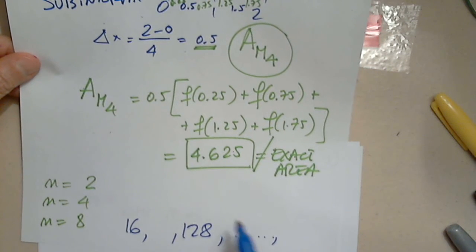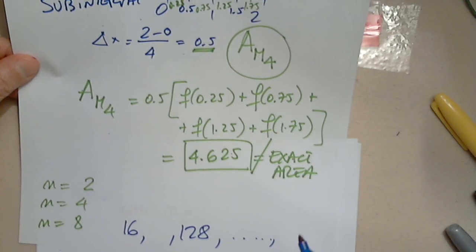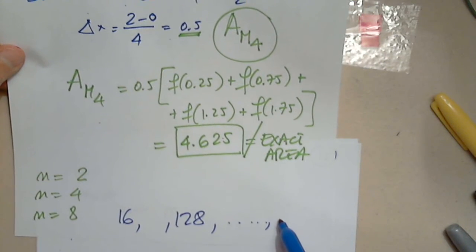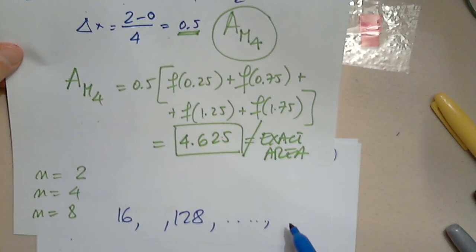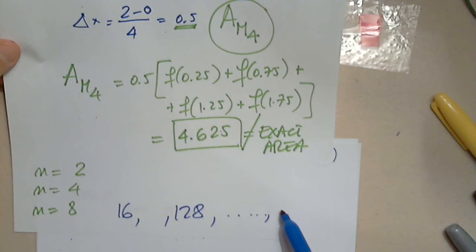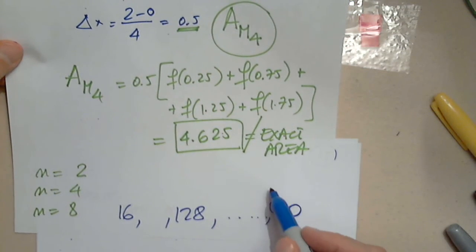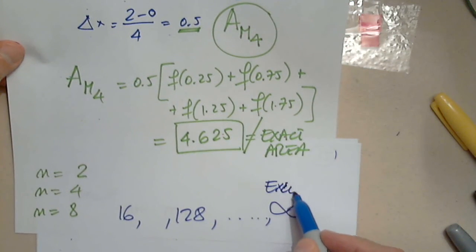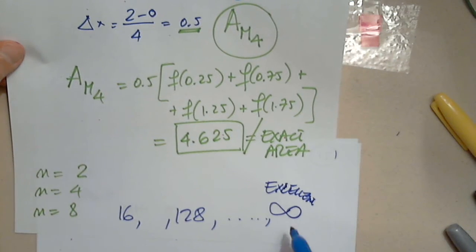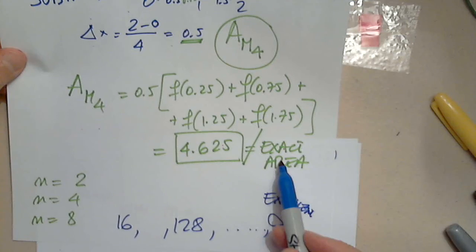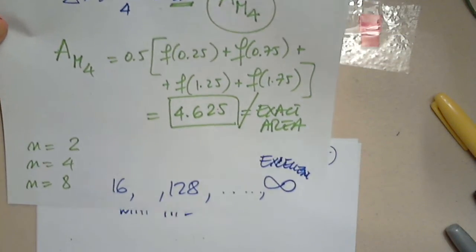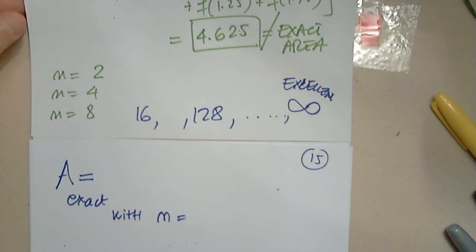So all these are no. Not good enough for the exact area. But what will please you? And you'll say, oh, yeah, that one I will be happy with. How? Either infinity or n. Excellent. Infinity will please me. I will say that's definitely exact. Good. What does that mean?